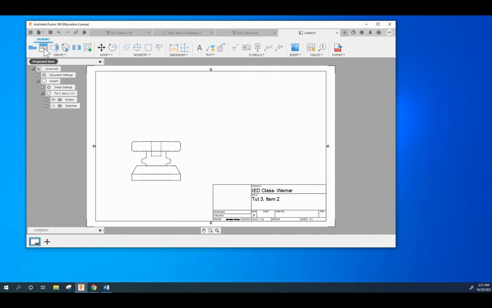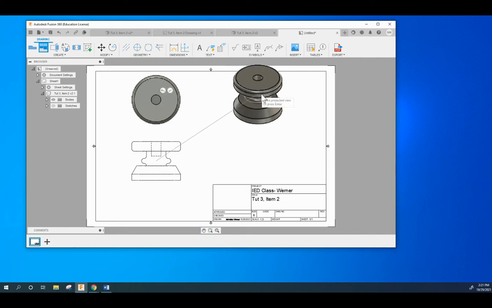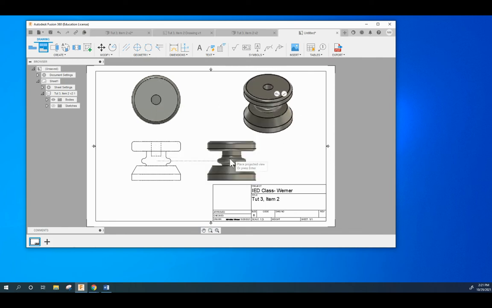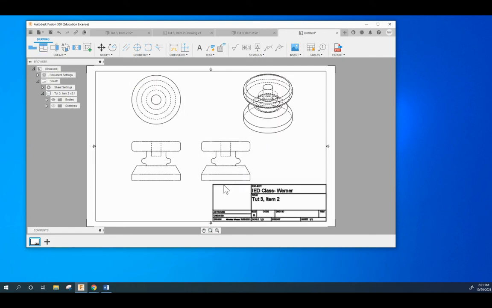Close. Let's project from this parent view, from the front view, up, place it, come over here, place it, and go to the right view and place it, and then hit OK. So this right view is the same as the front view. So it's not needed. There's nothing that we're going to get out of it that we can't get from the other ones. I'm going to just delete it.